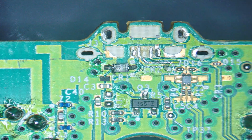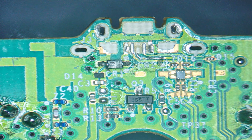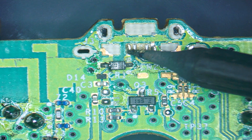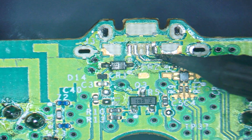Solder in there. A little bit of flux. And then we can see actually there's some remains of the legs from the USB port still on the pads, so just heat those and get that out of the way. On there as well.